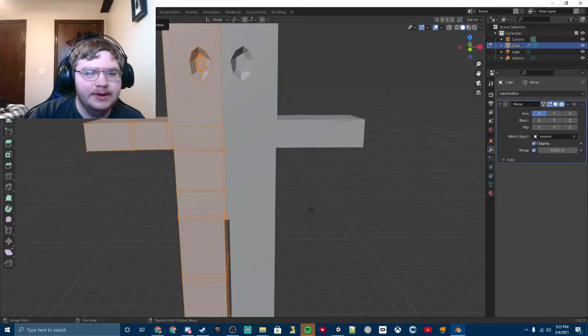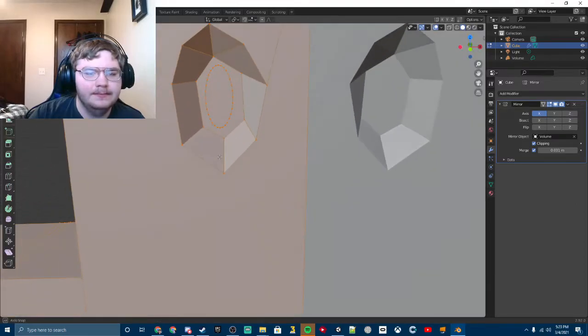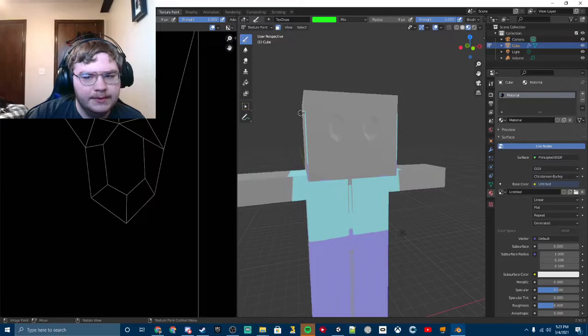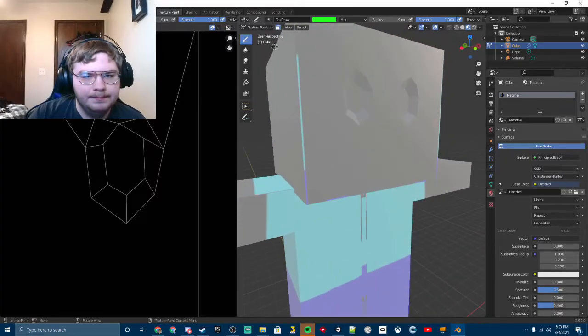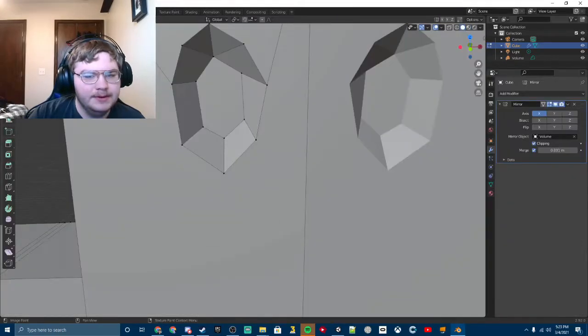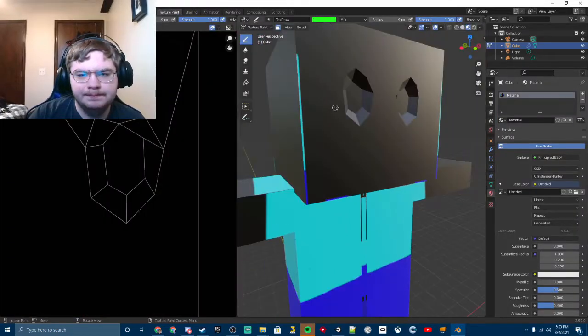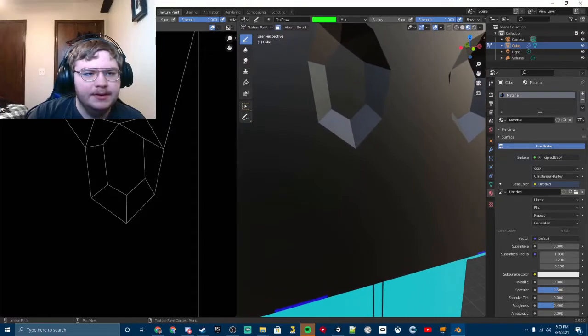We probably want to hide the eyes now, just so they don't get in the way. Alright. Yeah, now I need to select all again, go back to texture paint. And now we're going to want to color the eyes in with a white kind of color.